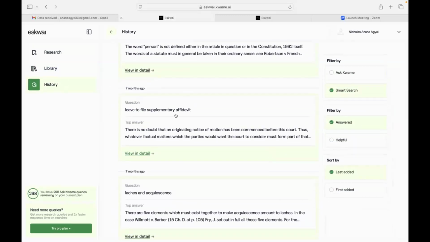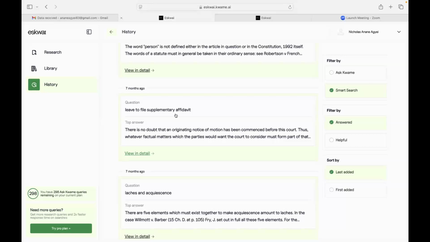And like I mentioned earlier, it doesn't matter what form your query takes. All you need, especially if it is on a particular subject matter, is that the query has sufficient terminologies. And that is the other thing that I'll point out: you don't have to diffuse the language if you are asking Eskwai AI for a legal position on the matter.